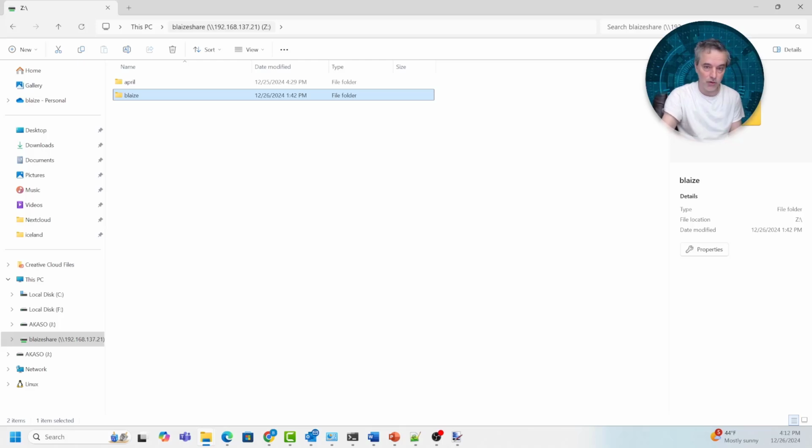So I'm accessing this over a high-speed DAC cable at 10 gigabits, but I also can access this over the Ethernet at 1 gigabit per second. So for my applications, I'm using this one. And so I can copy files to and from this. And that's actually what I'm writing this video to as I'm recording it. It's actually writing it to this drive right here. So as I record it, everything is written there, and now it's available on my network as soon as I'm done recording. So that's the tour of TrueNAS.